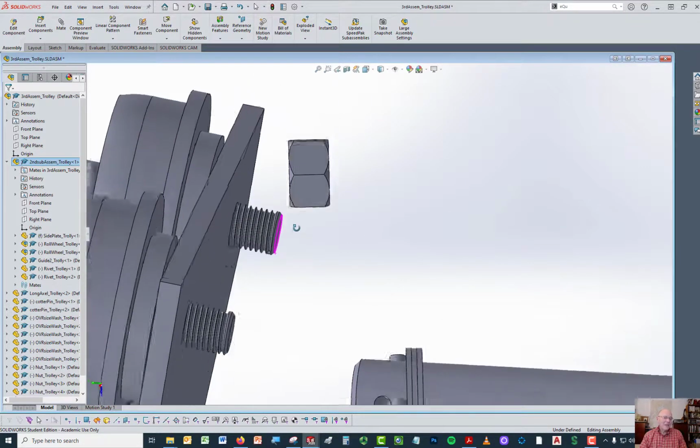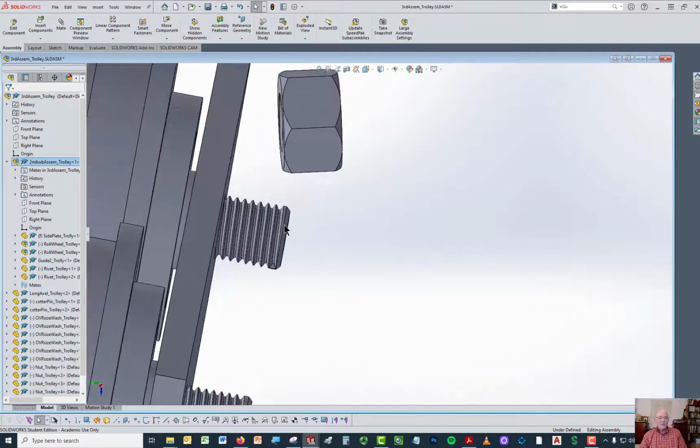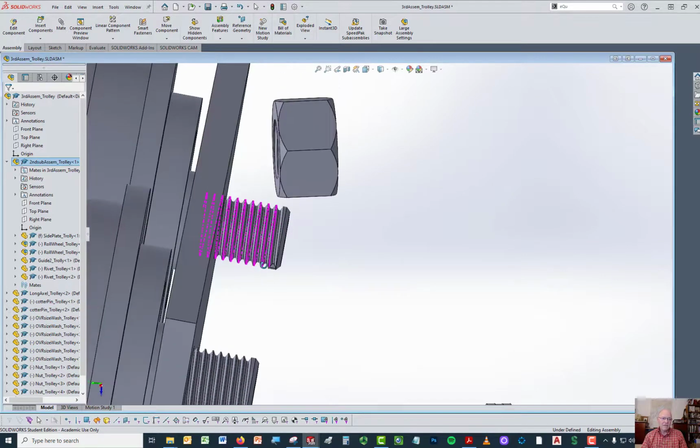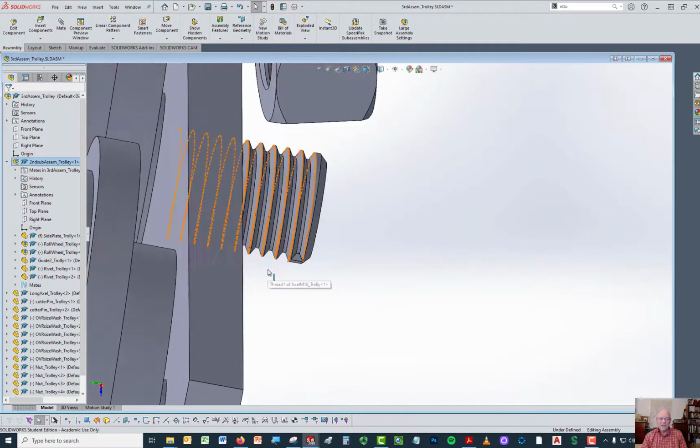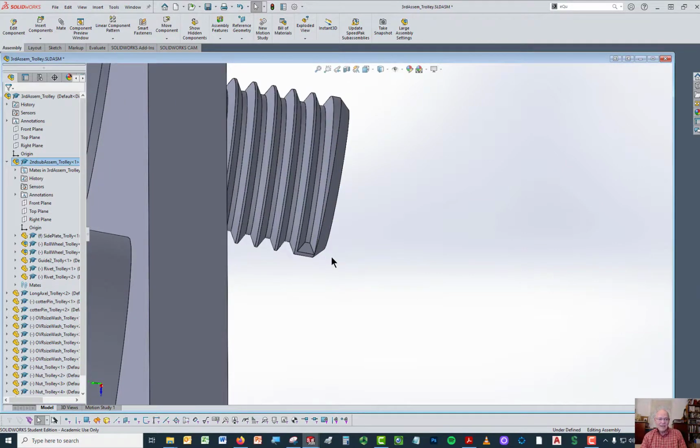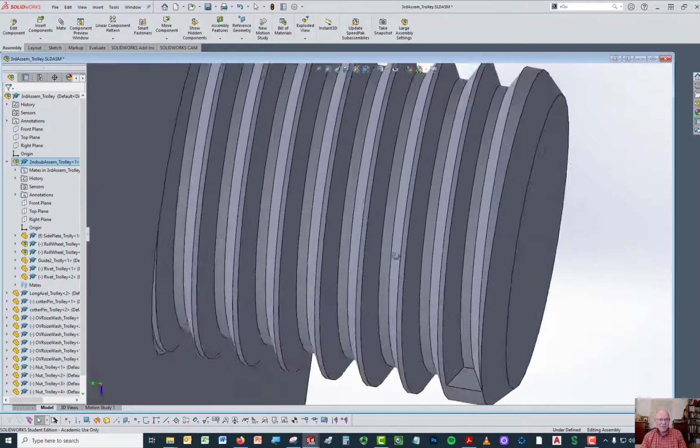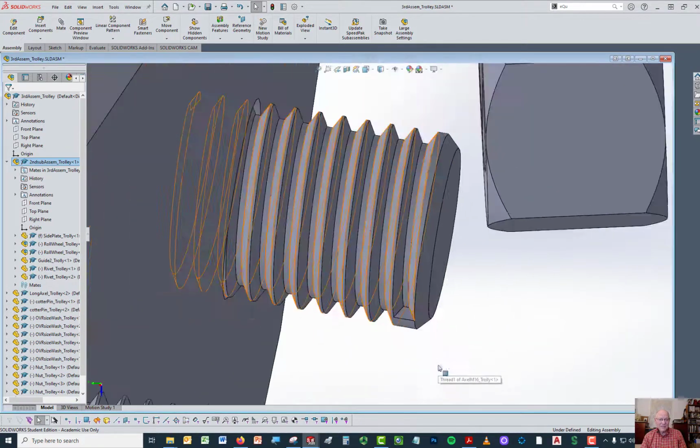Well, one other little thing here. One thing you don't want to do is put real threads on fasteners that are going to go into an assembly. They have a huge overload penalty. In other words, the computer has to calculate the geometry of those threads. Mathematically, that's far more complex than a cosmetic thread. So these really ought to have cosmetic threads, but they don't. So this thread that's cut in here, you can see that thread wouldn't actually work because it stops right there.